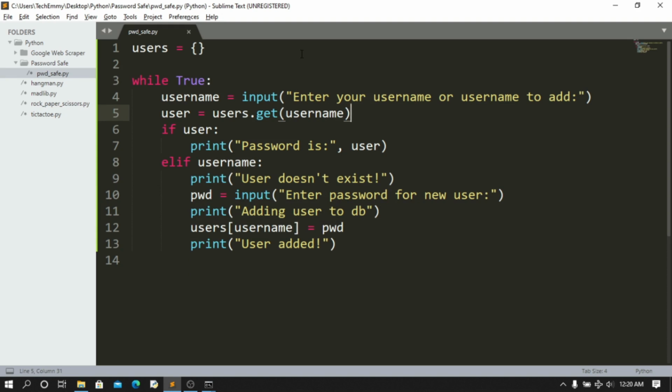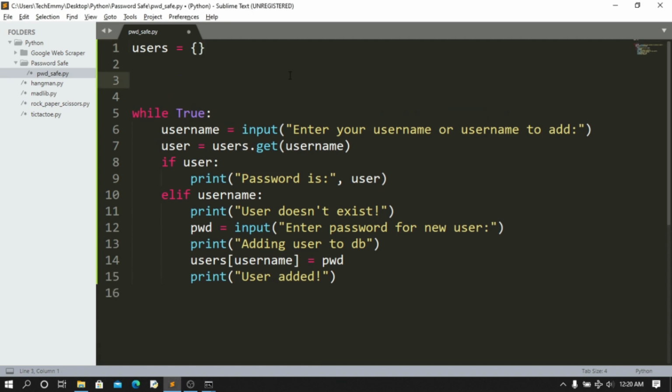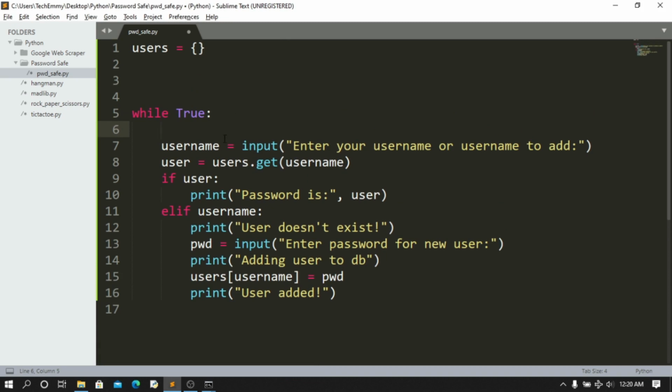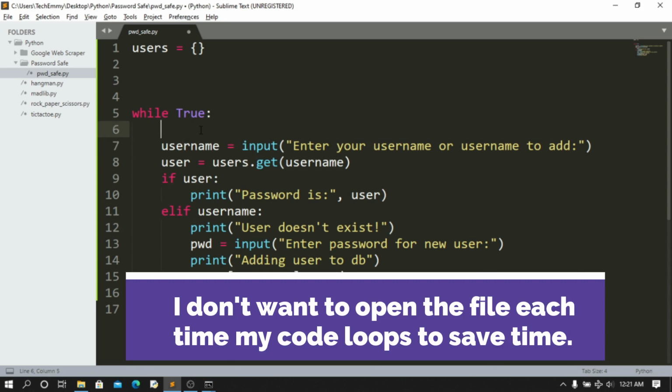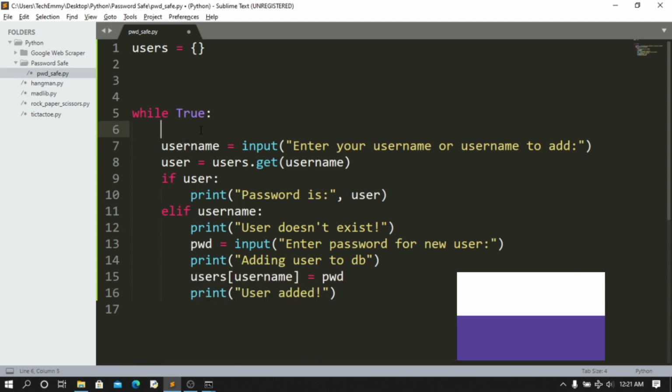Now the next thing we want to do is save it somewhere. We're going to be saving it in a .txt file, which was what I did for the one I ran earlier, as you saw. We can always open our file here and check for users, but remember this is a while loop, so I don't want to keep opening the file every time the loop runs.